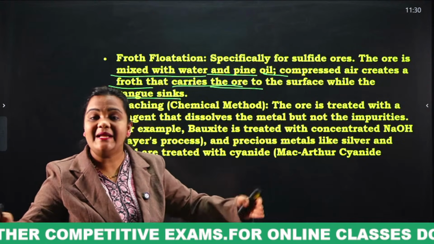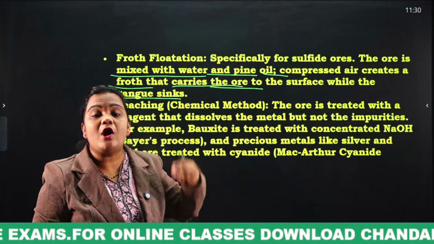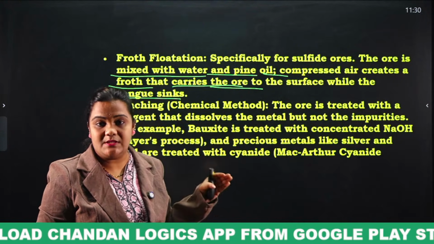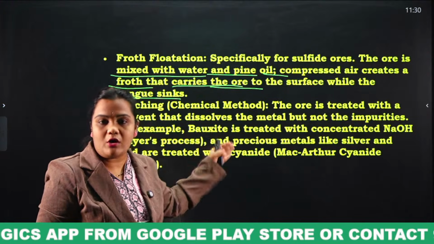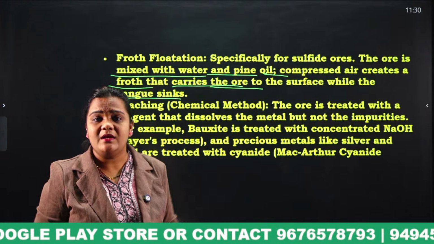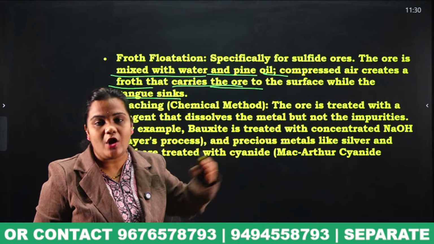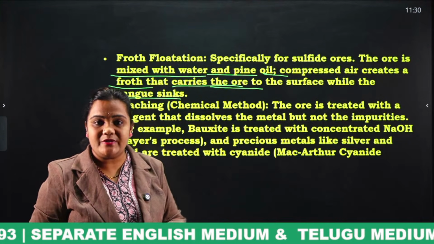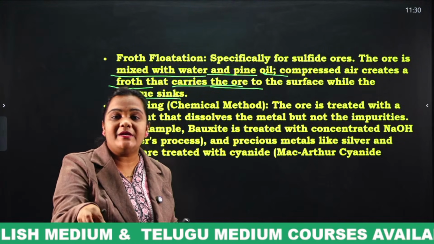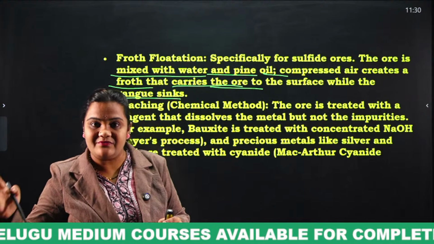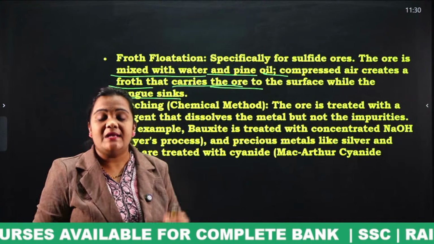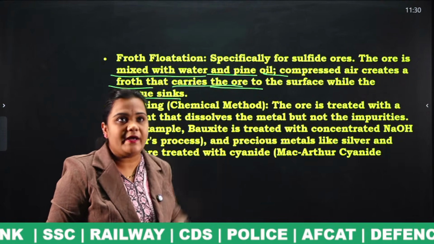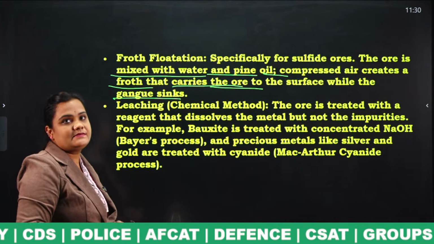There are many elements, there are many metals, so in order to purify, we have many other processes. Which is the best process to purify sulfide ore, students? Froth flotation. So what will we do there? We will add water plus pine oil to the sulfide ore plus gangue, so what happens, students? When the air is compressed into that mixture, the ore will attach to the surface and the gangue will sink to the bottom, such that the ore and gangue are separated, and finally we will get the sulfide ore.